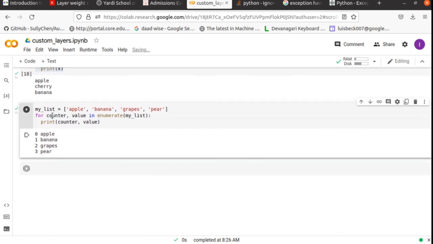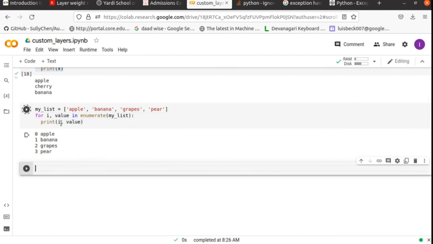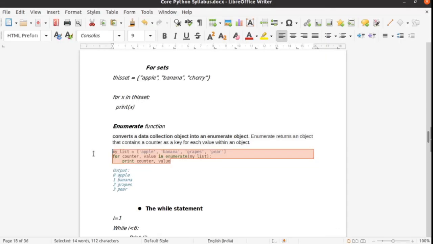Likewise you can get the index and then the value of that object. Let's see, here we got it.